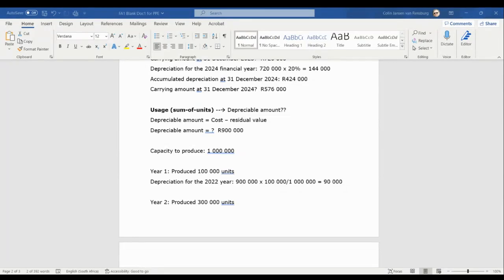How many percentage points, or how much in percentage terms, have we exhausted of its capacity only in 2023, in year two? 30%. Spot on. Thank you, Jodine. Thank you, Mr. Zweli. You get the idea. So in year two, 2023, we've used up a further 30%. So now in total, we've obviously used up 40% of its capacity.